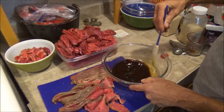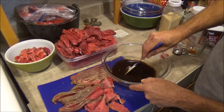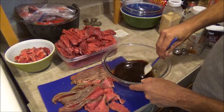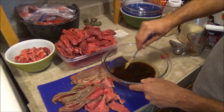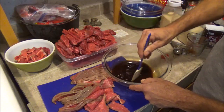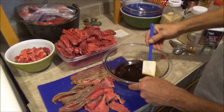When the kids were little, I'm talking in diapers yet even, and then up to maybe 5 or 6, they would love to sit on the counter and mix the jerky brine. Sarah especially, she would sit there and I don't know what she liked about it so much, but she really did.